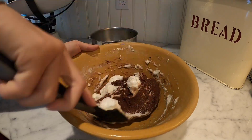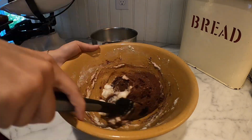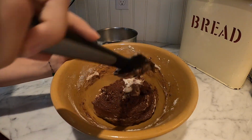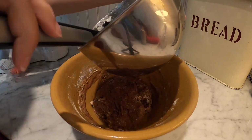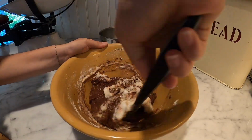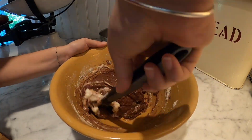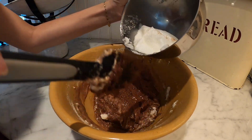So yeah, see how I'm scooping it and covering them with the batter? That's how you're mixing them. You're not breaking them in any way. So just be gentle, take your time. I do this in scoops of the egg whites, if you will, so I don't throw everything at once. I do about 3 or 4 times until I get the beautiful texture, very similar to a mousse au chocolat recipe.